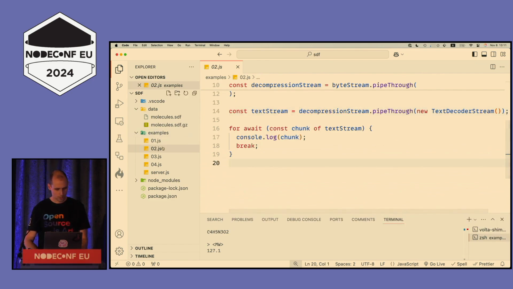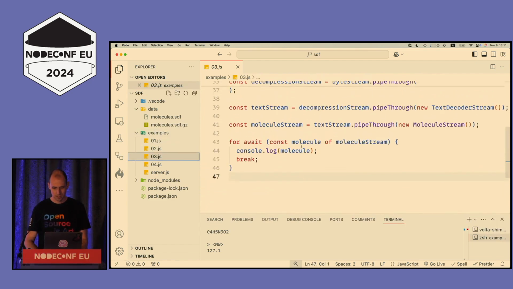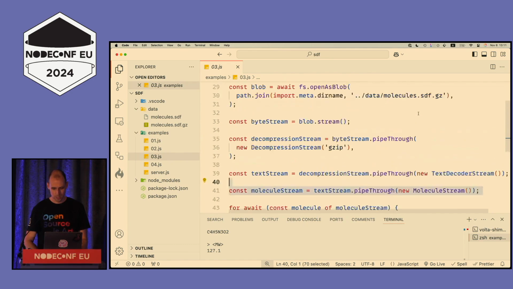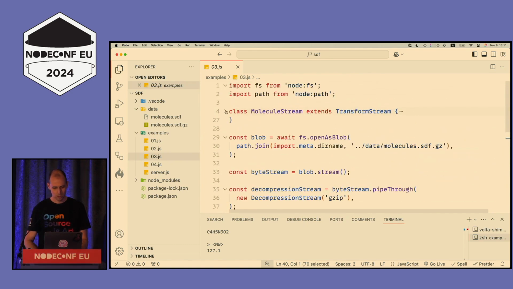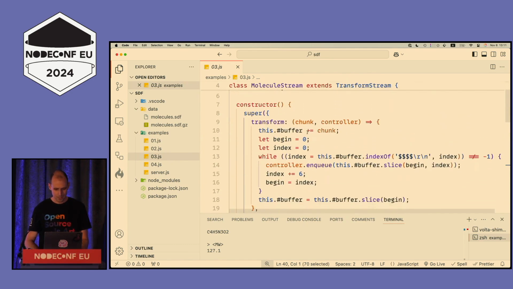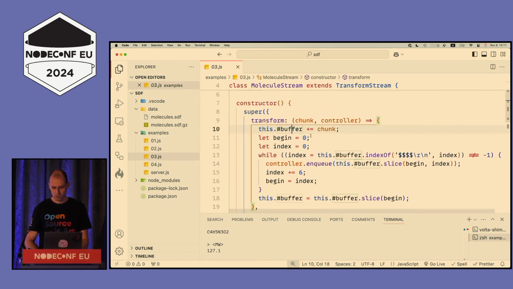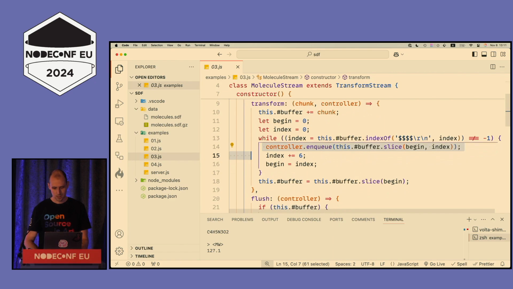And then what's cool about web streams is that you can easily create your own. We had a session yesterday afternoon learning how to do that. So I created a transform stream, which will basically accumulate the chunks until it finds the separator and enqueue each molecule in the stream.